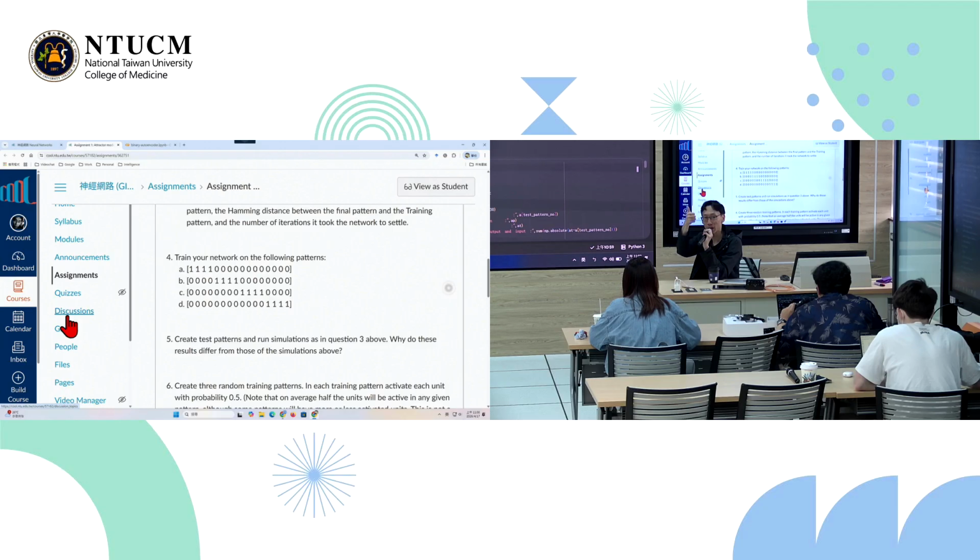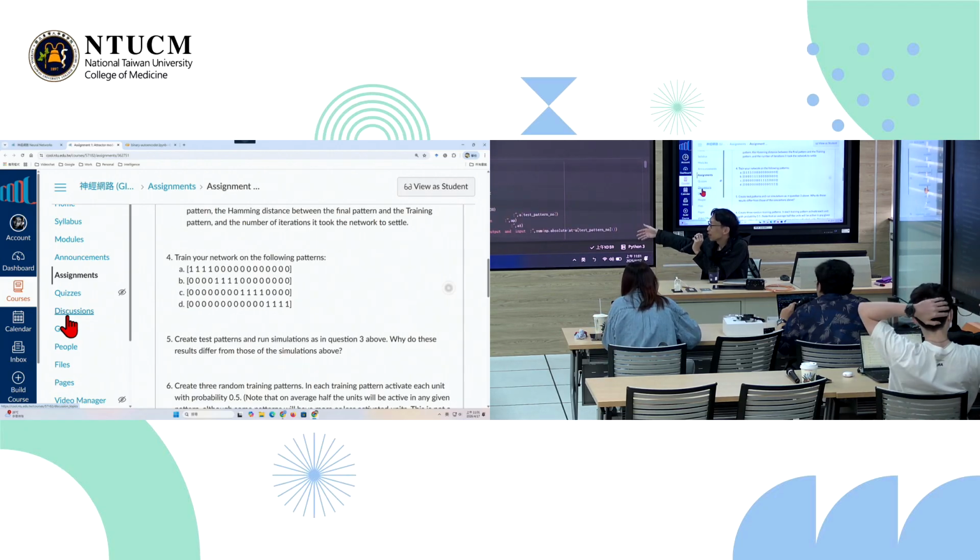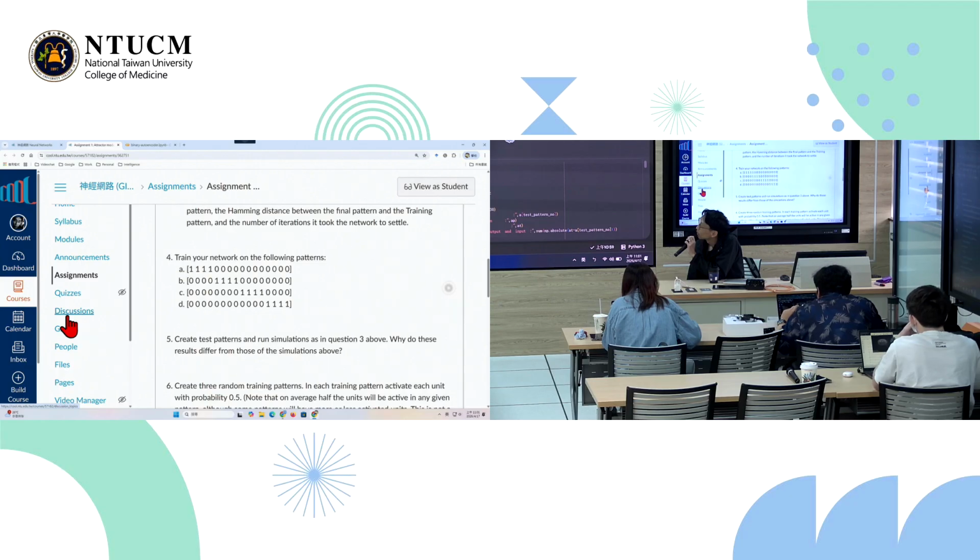Make sure that you train once, distort once for each probability and each pattern, only one time distortion applied. But then the testing is 3 times each time. Okay, so make sure your loop is correct, because I can't tell. It looks like it's okay, but it is something that you want to watch out for just in case. It should be distorted only once, and then test 3 times.